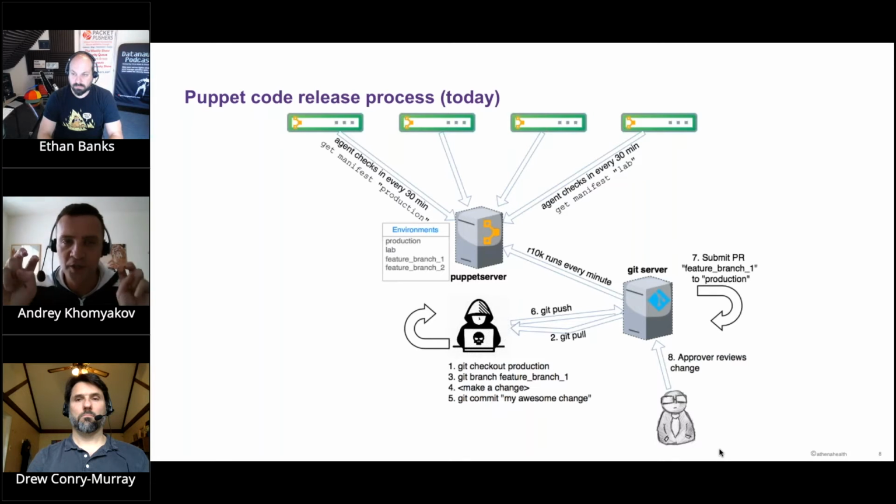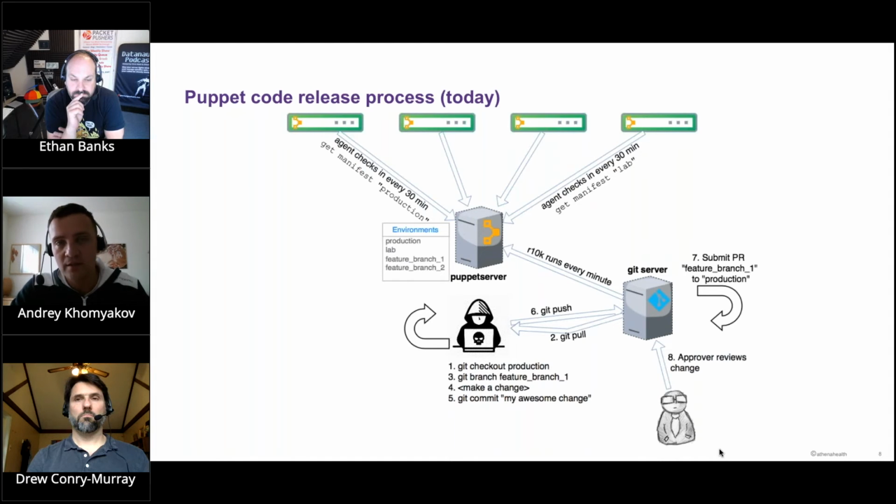Then you create a new feature branch. When you create a branch, you can change whatever you like. You're not impacting production in any way. You're not even editing production code. You're editing a copy of it. Next, you make any changes you want, and you push the branch back to the Git server. Even at this point, when you push your change to the Git server, you're still not sending anything to production. All you did here is tell the server to store a copy of your modified code.